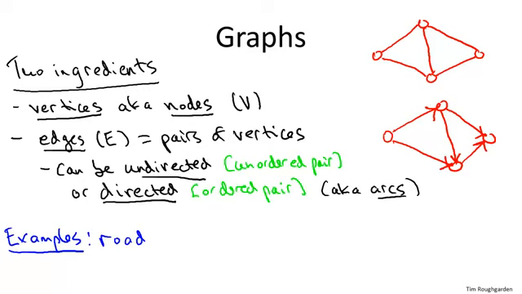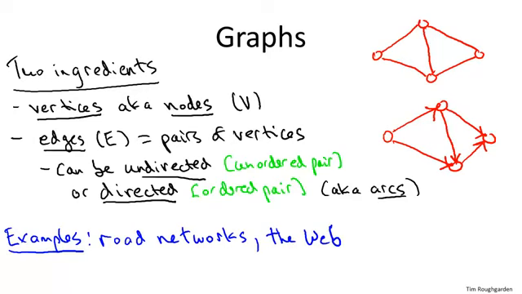So a very literal example would be road networks. So imagine you type in asking for driving directions from point A to point B in some web application or software or whatever. It computes a route for you. What it's doing is it's manipulating some representation of a road network, which inevitably is going to be stored as a graph, where the vertices correspond to intersections and the edges correspond to individual roads.